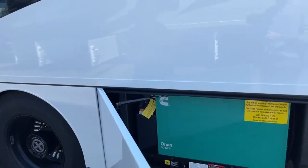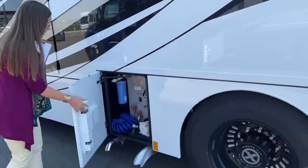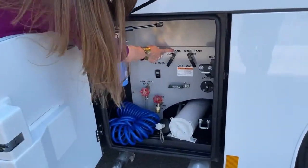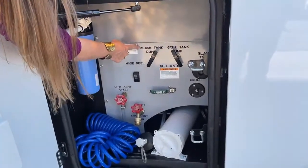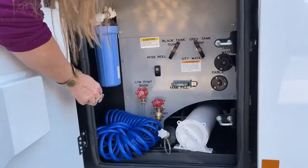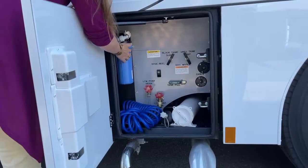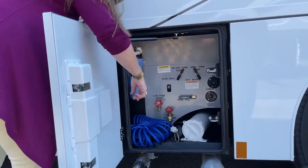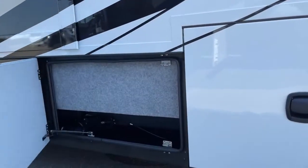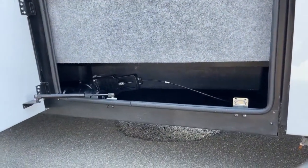Here in your water bay compartment, you've got a power retractable hose reel. Everything is etched into this metal so you know it's not going to come off in the long run — these are permanent. There's no way to get rid of them, so you don't have to worry about wearing things off. Of course, we have our whole house water filter and a place to store your black water hose. Over here you've got your gray and black water tanks — these are 75-gallon tanks, so 75 gallons of gray water and 75 gallons of black water each.